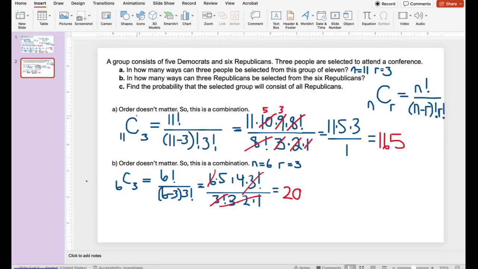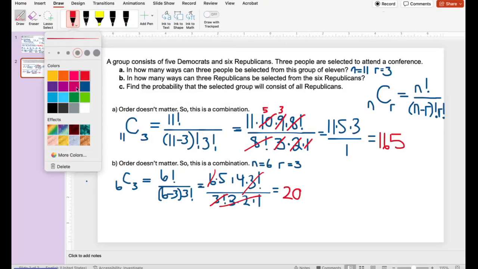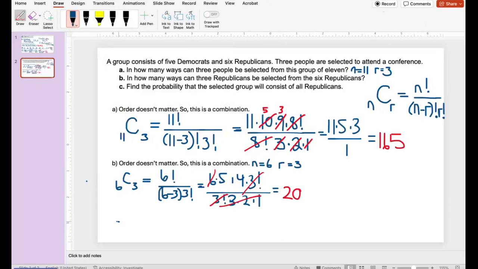Okay. And then from part A, that was 165 ways to choose 3 from all 11 of them. So of those 165 ways, those 3 different people from the whole group, only 20 of them will be all Republicans, because that's what we saw here, right? So it's going to be 20 out of this. Does that make sense? Yeah. This is the total sample space here. It's kind of like the last question on the other problem. I feel like that's a higher level one. Students have trouble sometimes putting that one together, but we want the probability that it's Republican. I'm going to put R for Republican.